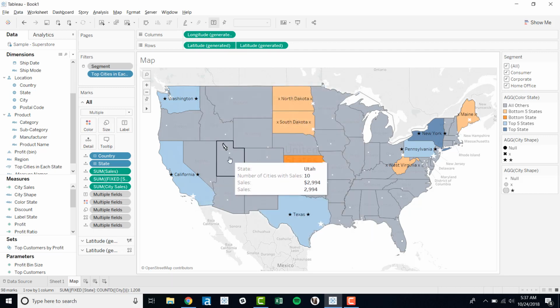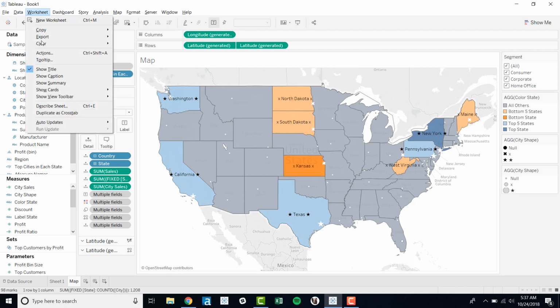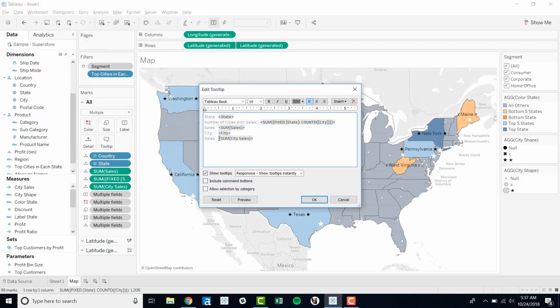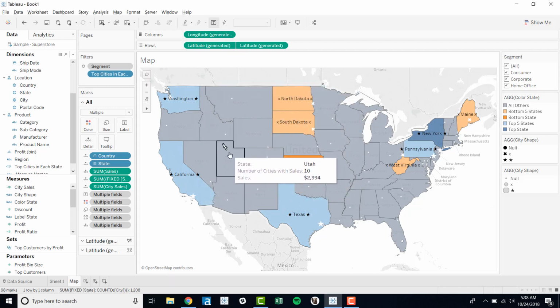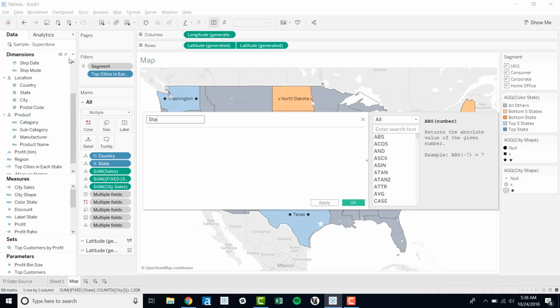Okay, so now when I hover over Orem, I should get that extra value. And it looks like I did the wrong one, but I did get the Orem in my tooltip, and I have city sales. Let's just do that. Now they're on the same line. 2944. So now I see what's going on. My state hover is showing the top city sales because I filtered out everything else. So let's go ahead and create a state sales field, and then we're going to be done.